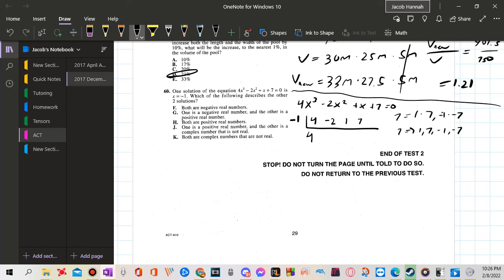So you're going to do 4 times negative 1, minus 4, like that. Let me make this bigger. I'll do minus 4, and then you add these two. Negative 2 plus negative 4 is negative 6. Then you're going to do it again. Negative 6 times negative 1 is 6. 1 plus 6 is 7. Then you're going to do 7 times negative 1, which is negative 7. Then you're going to add 7 plus negative 7, which is 0.